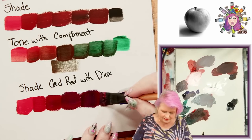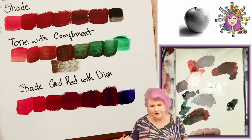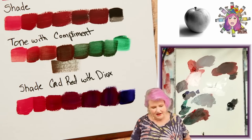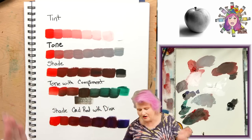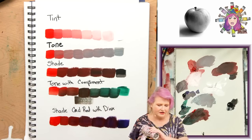You'll see me go through the palette. You guys will often ask me, how do you go through your palette so quickly? That's how I'm going through my palette so quickly. Okay, so we have this out. I'm rinsing my water. I'm going to dry this real quick, and then I'm going to show this to you so you really leave with this understanding of how to tell the value or the grayscale of a color. You ready? I'm going to dry.